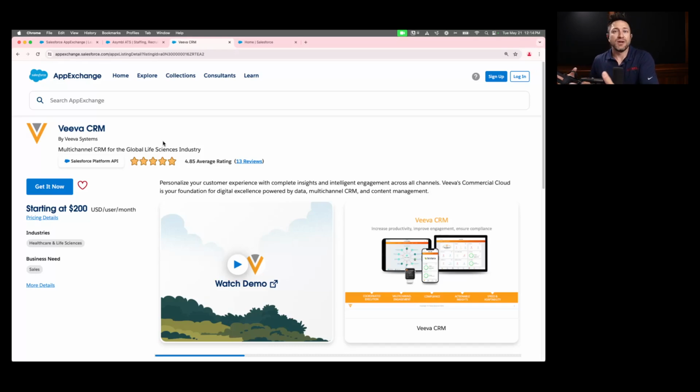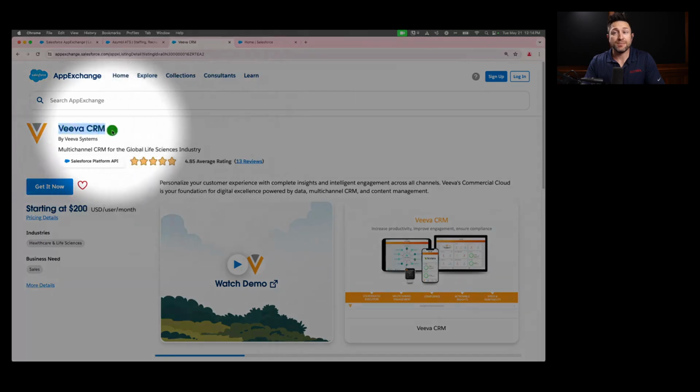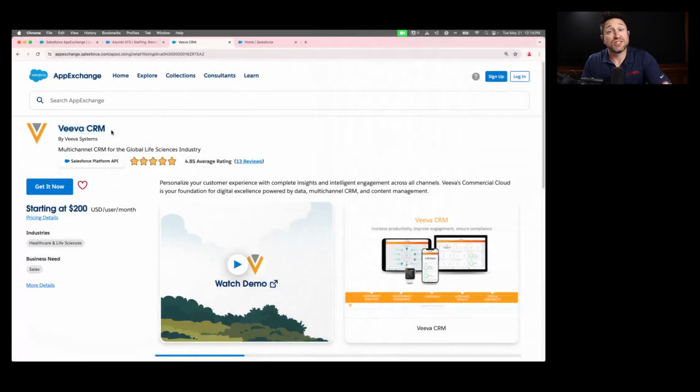That's going to hinder you. It's not going to be able to take advantage of all the Salesforce features. One of the biggest things that these companies who develop these types of apps are doing as a disservice, truly, to their customers is anything that Salesforce comes out with in the future.